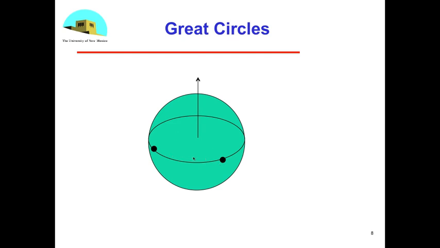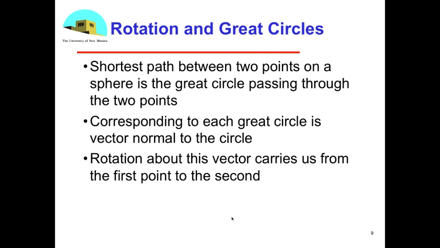And remember, we try to start geometry by saying, how far can we go without having a particular coordinate system or frame? Well, here's another way of looking at rotation through this analogy with moving between 2 points on a great circle. Now, how do we actually use that in practice? Well, here's a little review of what we just said. The shortest path on a sphere is this great circle, and we're looking at this normal vector, and we can rotate about the normal vector. Well, quaternions, it turns out, do exactly that.